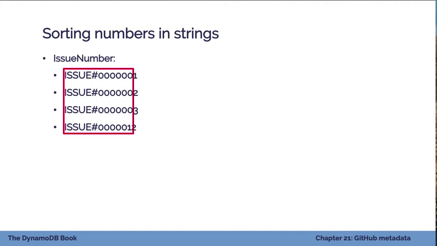We talked about this in the sorting strategies chapter. The big thing you've got to look out for here is to make sure you don't overflow the length that you have there. So make sure you're choosing enough digits so it's unlikely you'll go over it. Here I'm choosing 7 digits. It's unlikely we'll ever get to 10 million issues in a single repository. So I think we should be good there.